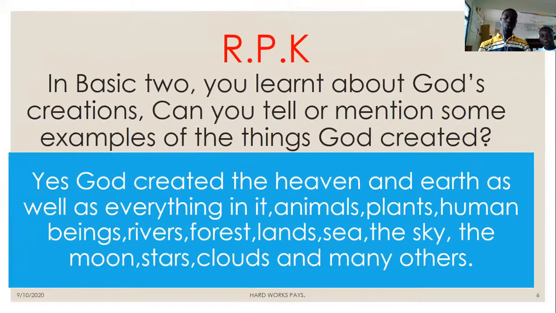Now, let me take you through what you learned in class 2. In basic 2, you learned about God's creation. Can you mention some examples of the things God created? I have with me, what's your name? Sana. Good. Sana, you are coming to class 3, right? Very good. And then I have another boy called Salon. Which class are you? Good. Are you at the Light Academy?